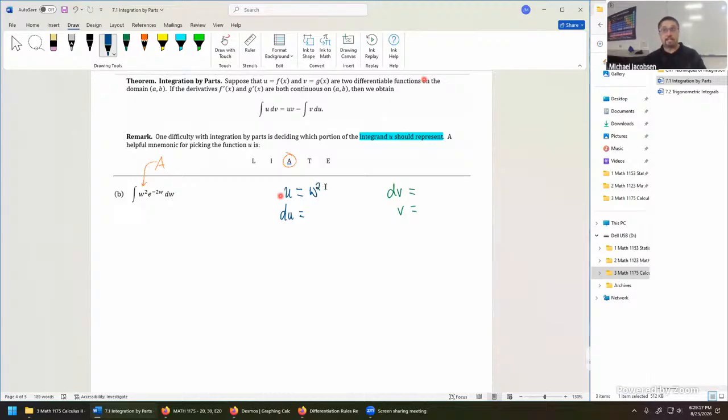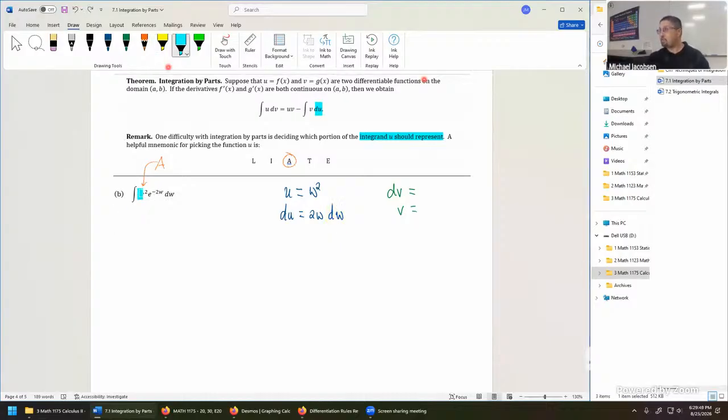We do need the differential. That's part of the process on running through this whole formula. Notice that du is up here. So we need to compute du, the differential. We take the derivative of w squared, 2w, and then we multiply it by dw as well. Don't forget these pieces right here. It's easy to leave them off. If you notice I ever do that, don't hesitate to call it out. A full differential must have the du, it must have the dw.